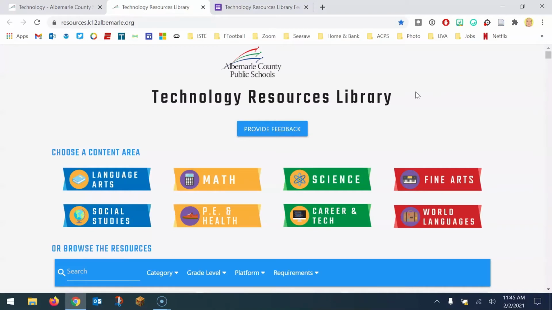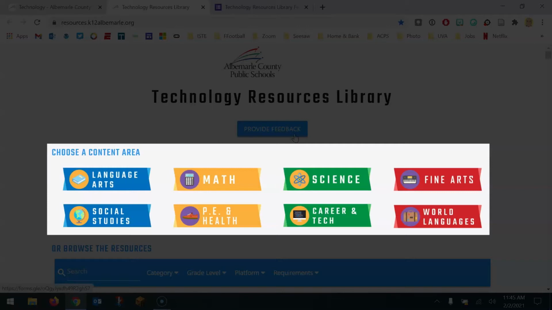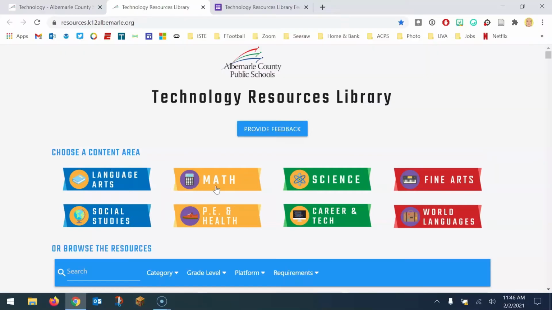The second section is located beneath the Provide Feedback button. This section provides subject area categories that you can click on to load tools that fit within that subject area.